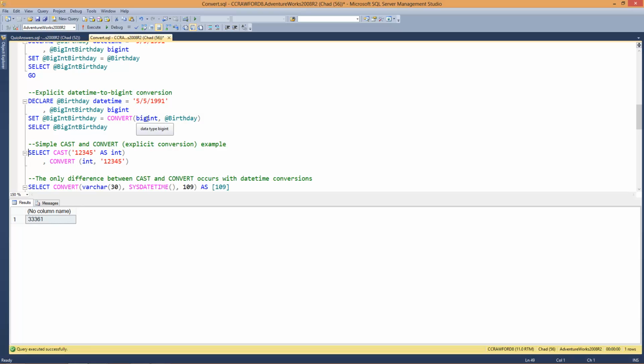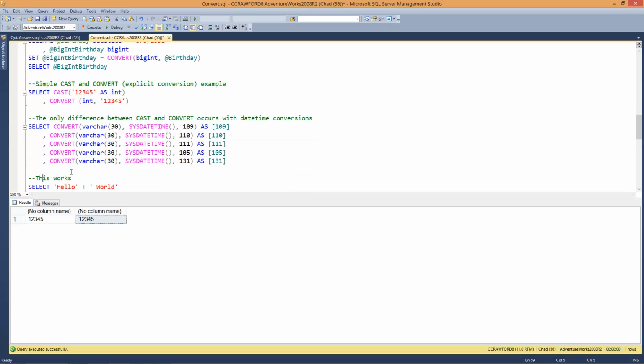With convert, like I did up here with the datetime to bigint, you indicate the data type first and then the value that you want to be converted. With cast, it's the opposite direction. You give the value, the word as, and then the data type. So both of these work the same way. With both of these, we'll get an integer data type out from the character that we passed in. Cast and convert work almost exactly the same way, with one exception. The exception is the example here down at the bottom, when you're casting a datetime back to a character string.